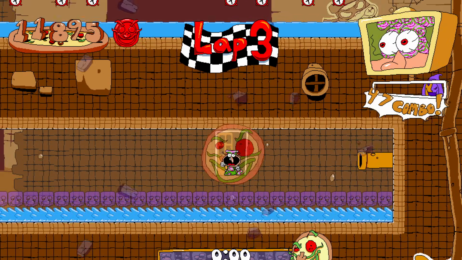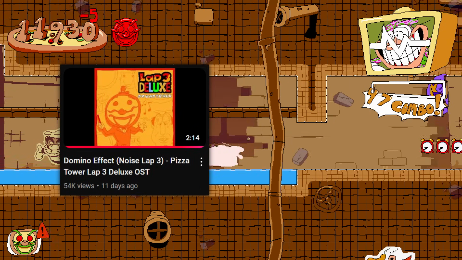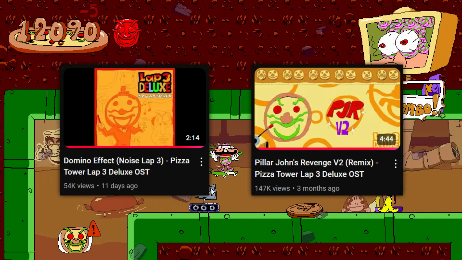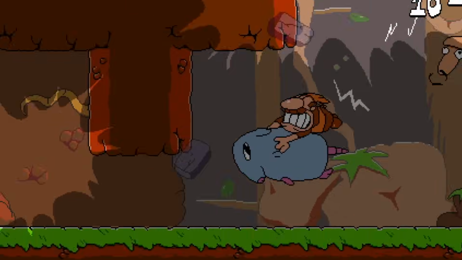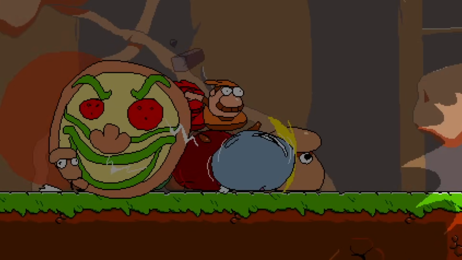A few of the highlights include the new Noise Lap 3 song, which is probably my favorite out of all of them, and the new remix of Pillar John's Revenge, but they have some very stiff competition and I genuinely don't think there's a single bad song in here. I'll be playing many of the songs throughout this video, and I highly recommend you check them all out on your own through the link in the description.